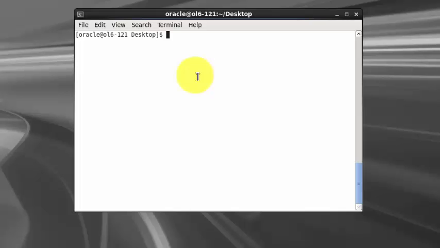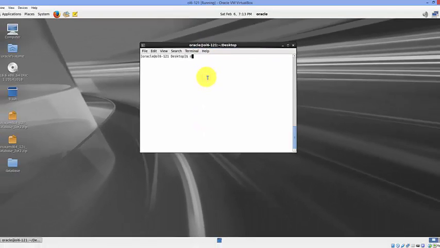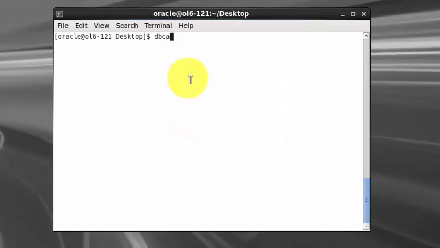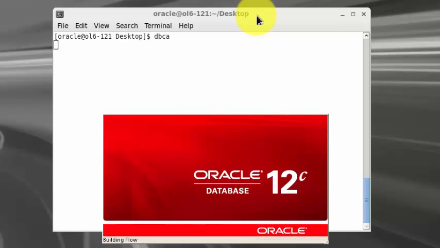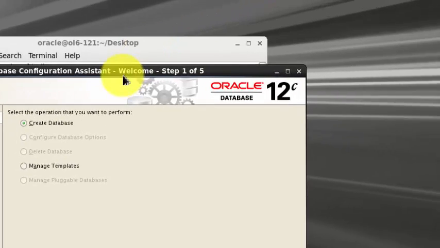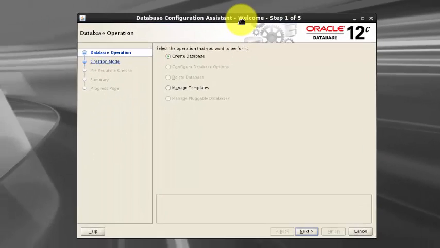So to do that, we use the DBCA utility to configure the database. It just takes some few seconds to load the configuration wizard. So we have the configuration assistant wizard.